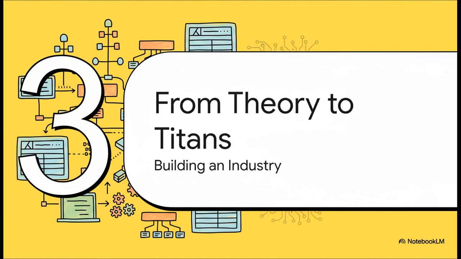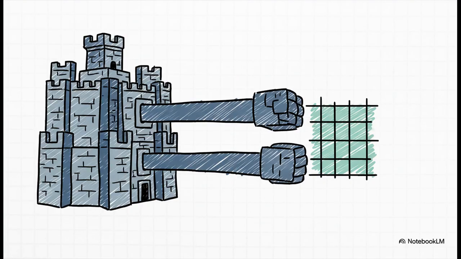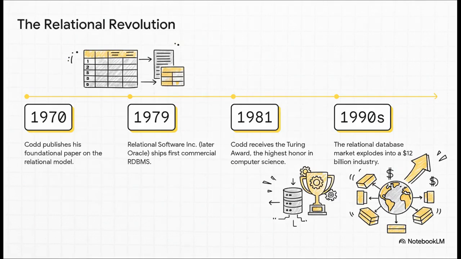Okay, so Codd has this brilliant idea. But turning a genius academic paper into an industry that changes the world, that's a whole different ballgame. Now, you'd think IBM would be all over this, right? It was their own researchers' idea. But nope, not at all. See, they were making millions from their existing hierarchical database, IMS. Codd's relational model wasn't an opportunity to them, it was a threat to a cash cow, and the company just pushed back.